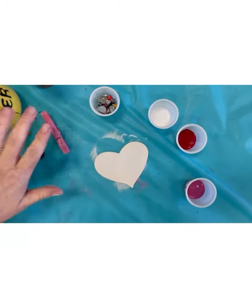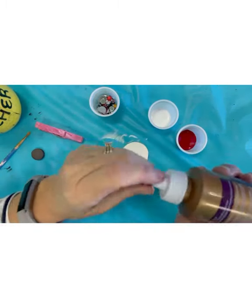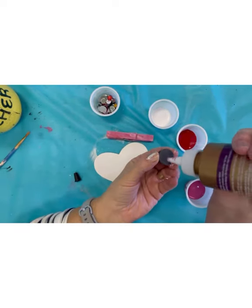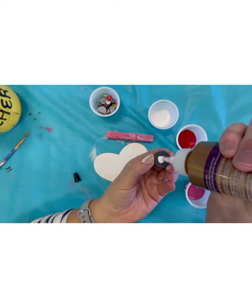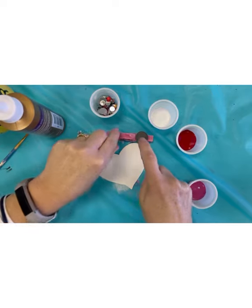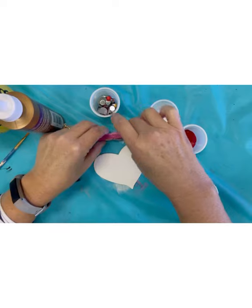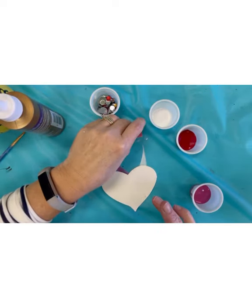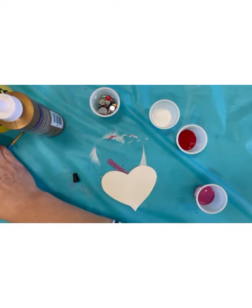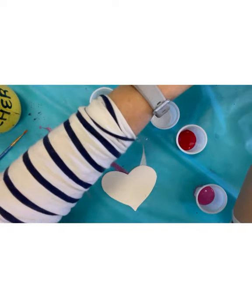My heart is dry and my clothespin is dry. I'm going to use the glue — whatever glue you have. I'm going to set the clothespin here and pick up the magnet. I'm going to put a dot of glue on the magnet, set it on the clothespin, and then turn the clothespin upside down so that it lands like that. I want to glue that magnet and let it sit for a little bit, so I'm going to set it to the side and let it begin to dry.